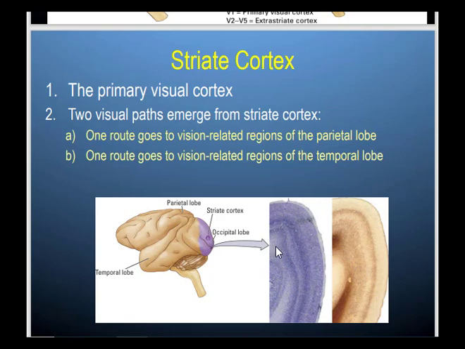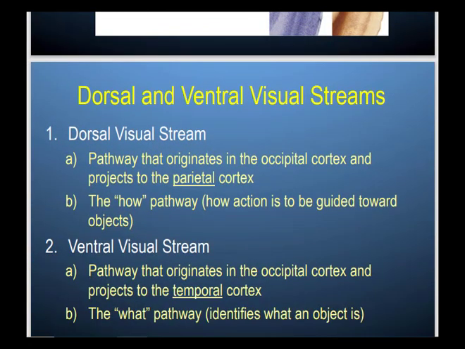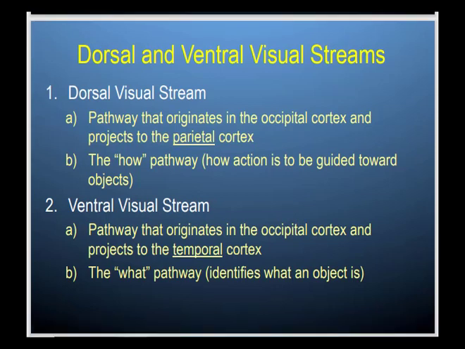All right. What you're going to start to see is that as vision is processed by some of those secondary cortexes, and then eventually by association cortex, some of that information is going to ultimately be sent this way towards the parietal lobe, and some is going to be sent this way towards the temporal lobe. The reason it's sent in those two different directions is because it's going to be processed in two different ways for two different kinds of information. All right, so let's talk about that. The dorsal versus the ventral stream.